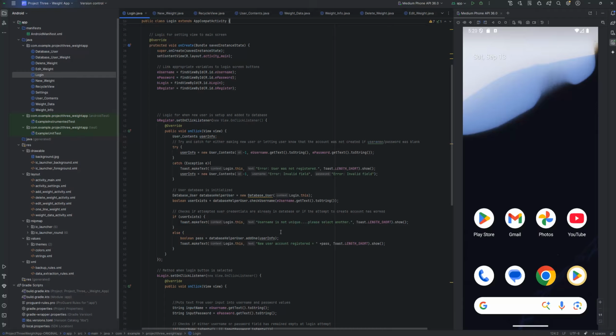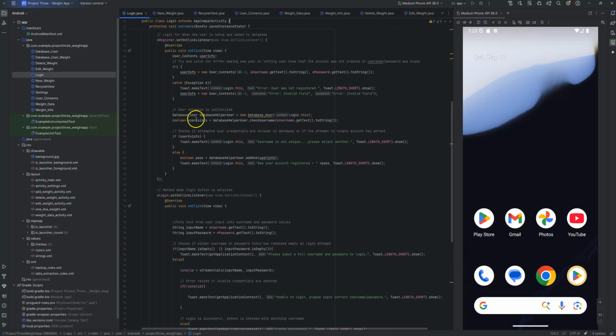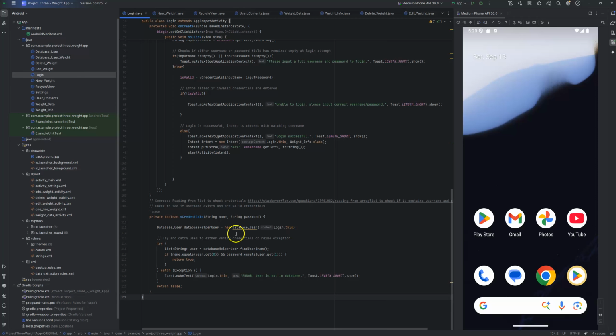It controls login information. So there's logic set up for storing the new username and password when you're registering a user, and then helping them log in with the appropriate toast messages for each. And over here, when you see the database is initialized, we have a new user being assigned, and also credentials for checking whether or not they're in the database in the first place. And all that is working just from local SQLite records.